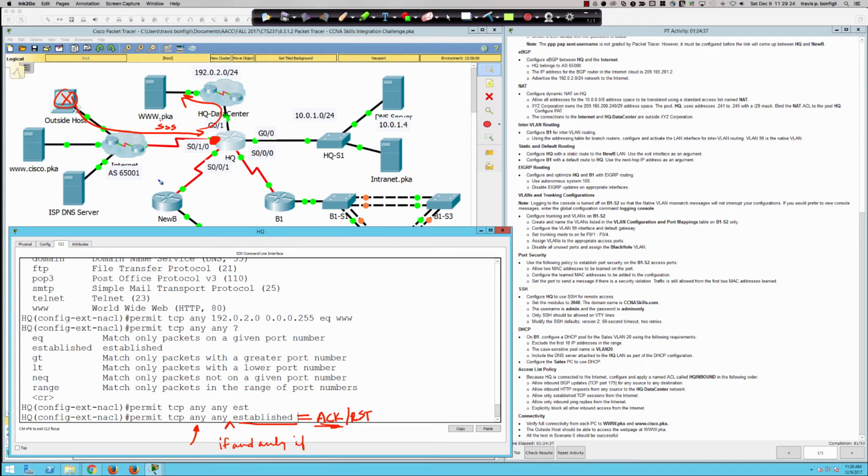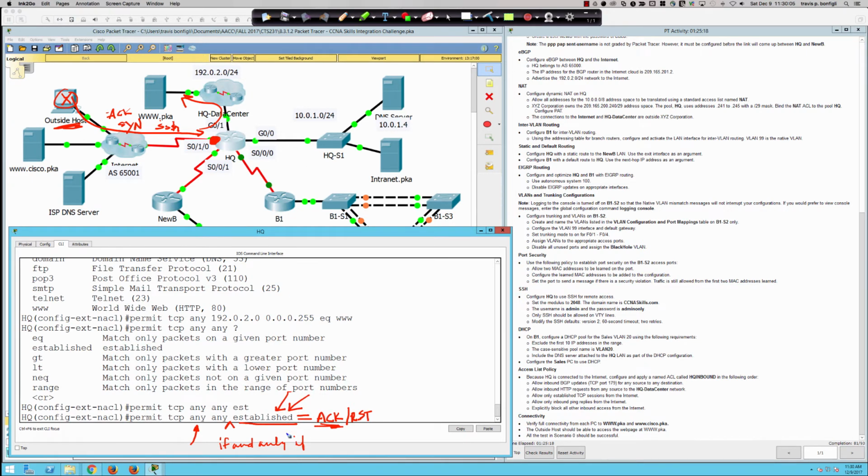Yeah, remember, it's all about TCP now when we're trying to understand what this established keyword means. It means that, and I think I wanted to say SSH there, it means that if this outside host tries to SSH through to the HQ data center PKA server here, that if it's not established, it's not going to be allowed through. And it would only be established if this was an ACK packet coming in, right? What's the first packet? Yeah, it's the SYN. So outside host tries to SSH through. Not going to get through because it's not already established.